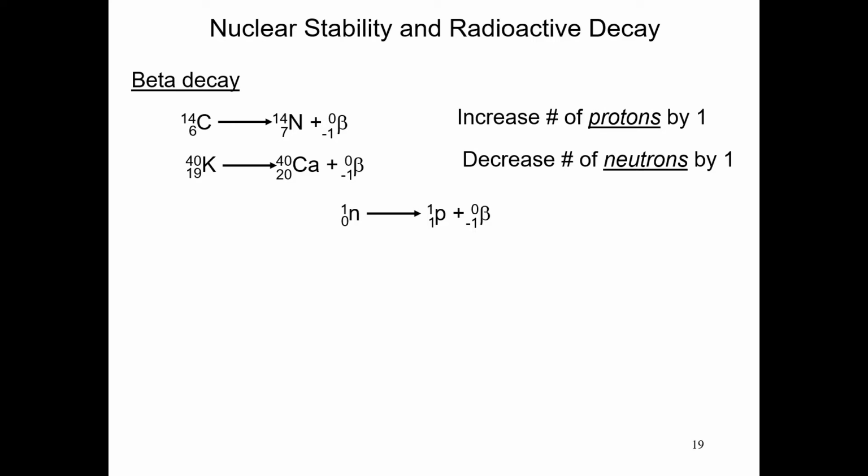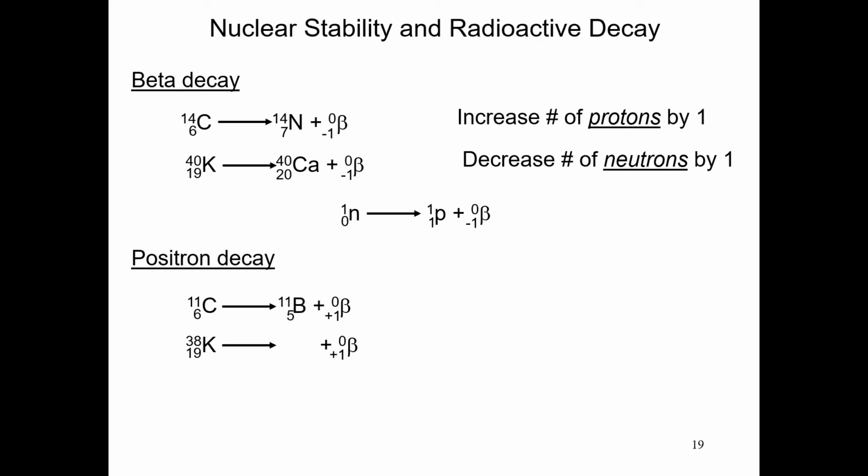Okay, let's consider now one that we mentioned but we haven't done any exercises with. Let's try positron decay. Here are two isotopes, C11 and K38. Notice these are different isotopes of the same elements, but in this case, the type of radiation produced is positron particles or positively charged electrons. Please pause the video and see if you can balance those two equations. And then come back and we will see that the daughter nuclides are, for C11, we get boron 11, and for K38, we get argon 38.